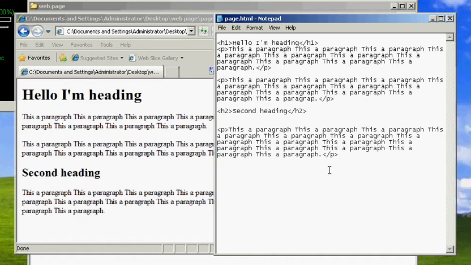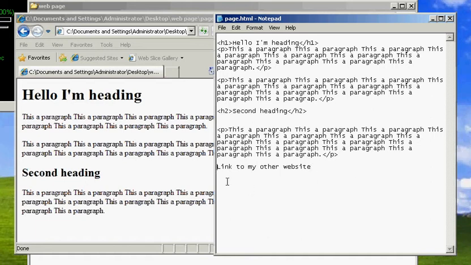The last thing I'm going to do, which is slightly more advanced, is I'm going to create a link. So for a link, we need to create an object that the link is going to link from. So in this case, I'm going to do some text. We can use images or text, but we're going to do text for this one because I haven't shown how to insert images yet. So I'm just going to write in a text link: link to my other website.